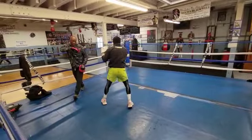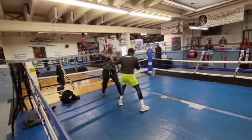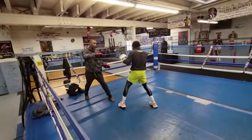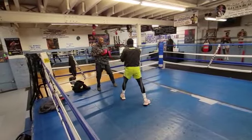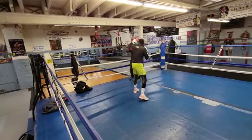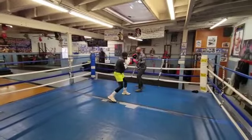So I'll have hook when you see it. Beautiful. Just be alert. That's it. Nice. Keep your right hand in place. Good. So right hand. That's my guy. Side right hand. Side left hook. Here. One, two, hook. Good. Double jab. Good. Stay down in your stance.